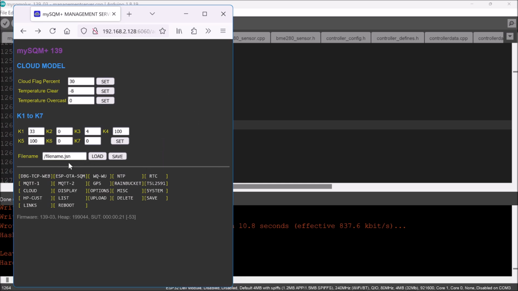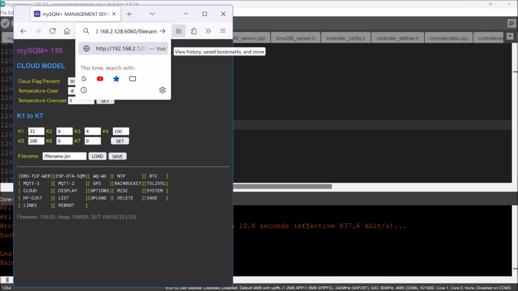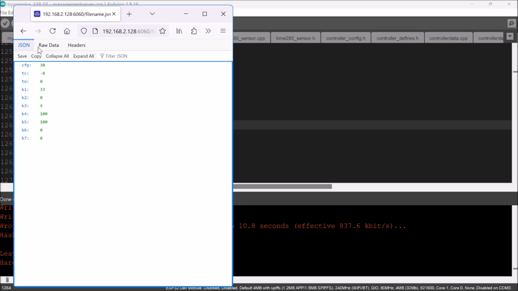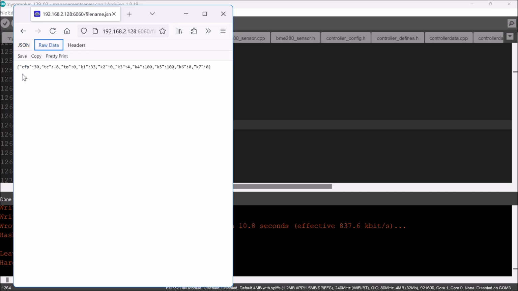So to use this, all you need to do is specify a file name, and I'll just click save, and that will save those settings into filename.json. And if I was to have a look at that particular file, this is what it looks like. It's actually a JSON string which consists of key value pairs.